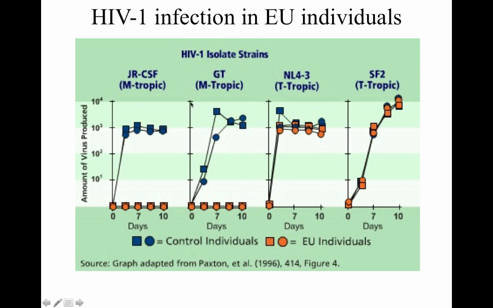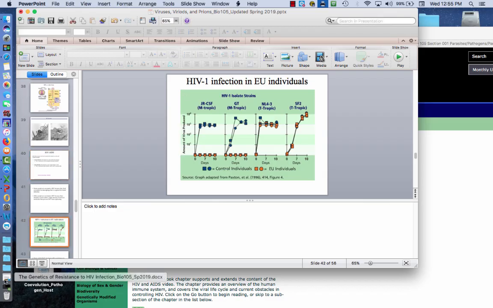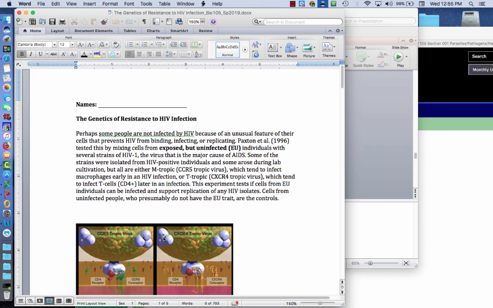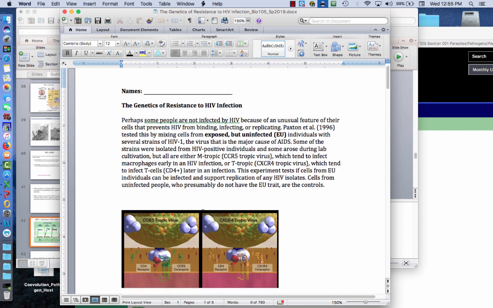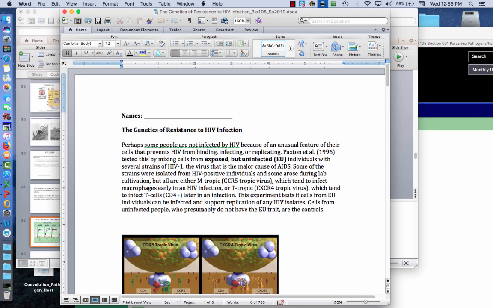This is a figure from the worksheet that I'm going to go to now and show you all, because I've posted this worksheet and am emailing it out to you along with this video. This is what I want you to work through. I'm not going to ask you to print this and turn it in like I usually do. Usually we do this in class and I take it up. But instead, work through it. Have your answers ready, because when we come in on the date that this is due, which I'll let you know in the email, I'm going to do clicker questions to collect your answers on this and to give you points, okay?